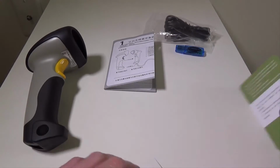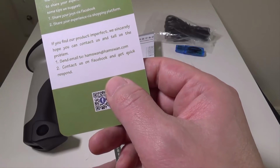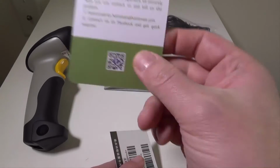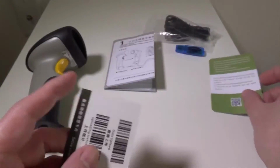And then they give you a few cards here. Here's your contact card if you need to get in touch with them. You can contact them at hamswan@hamswan.com. So you've got that there in case you want to follow them on Facebook. You can also use this QR code as well.